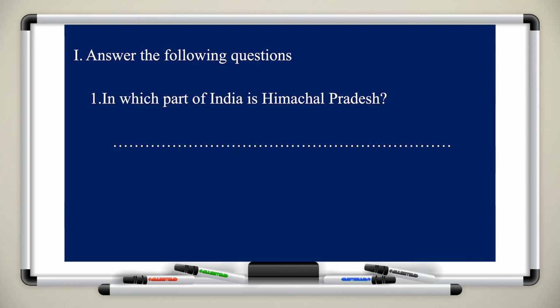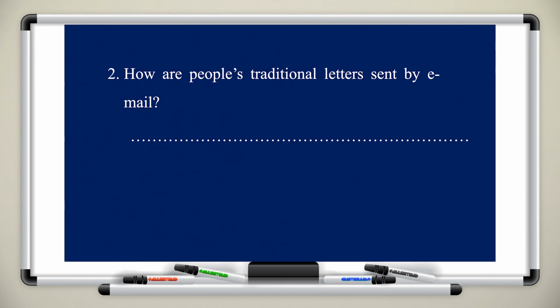Now the other type of question, which is productive question. In which part of India is Himachal Pradesh? The north of India. We know the answer because we read the passage and we understood the information from the passage. Now, how about number 2? How are people's traditional letters sent by email? The answer is they are copied.